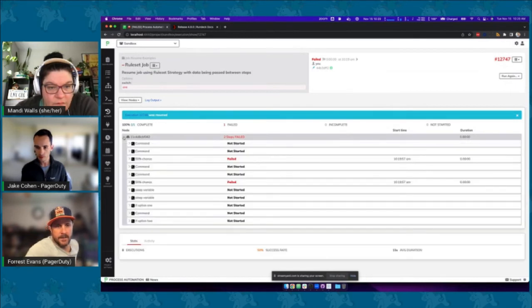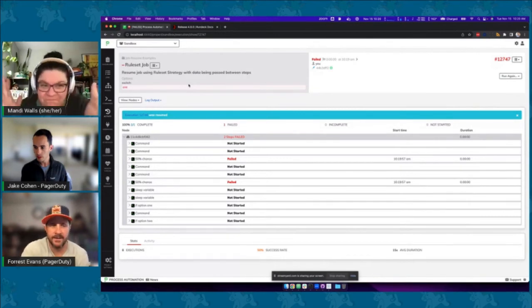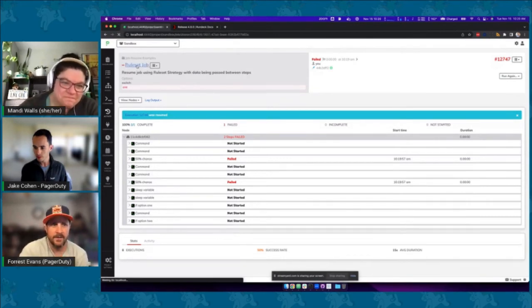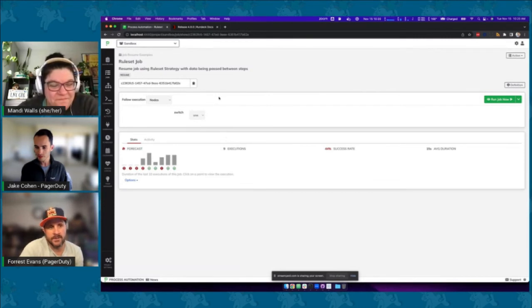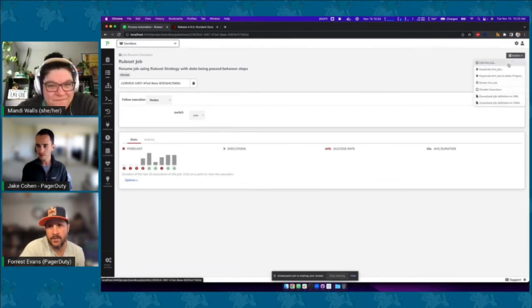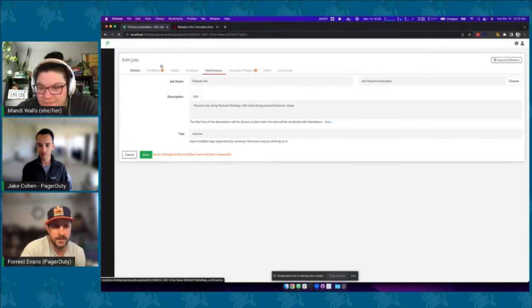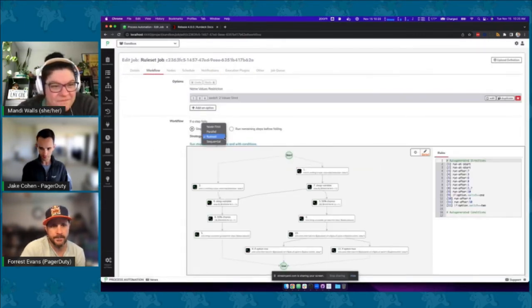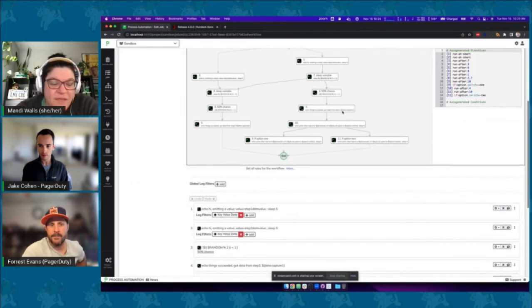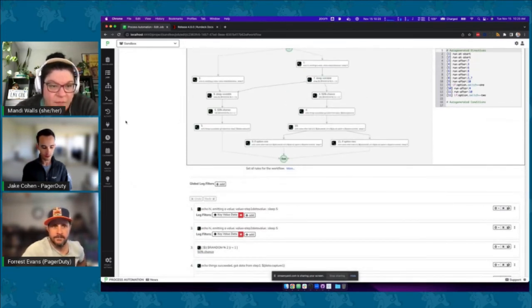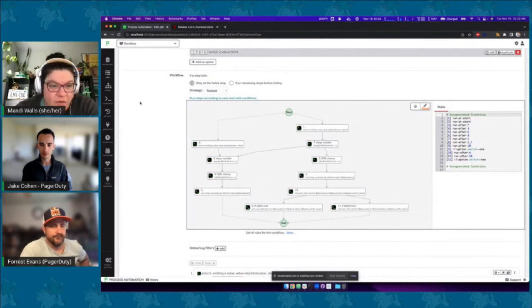So cool. Obviously, in a real scenario, we would have fixed the problem by now, and it could resume and continue on. But that's available for, like we said, the rule set and the parallel. So parallel is where all the steps kind of run at once. Awesome. That would be super helpful for folks who have a lot of complex jobs that require a lot of steps or reach out to a lot of different components to accomplish whatever task is right there. You just don't know how long things are going to take. So awesome.